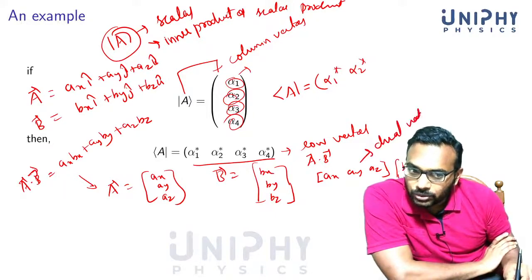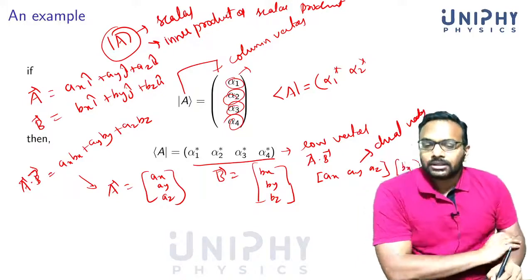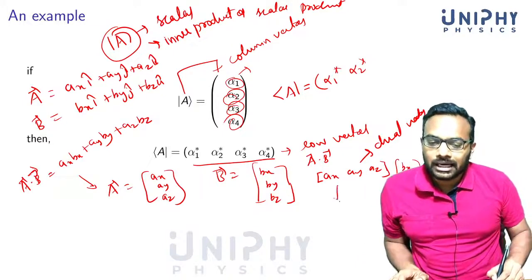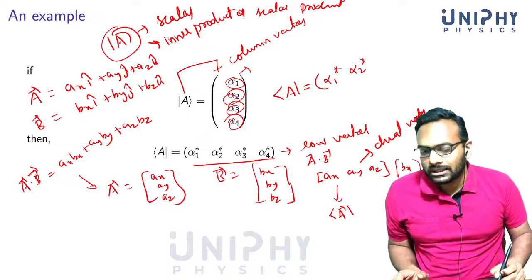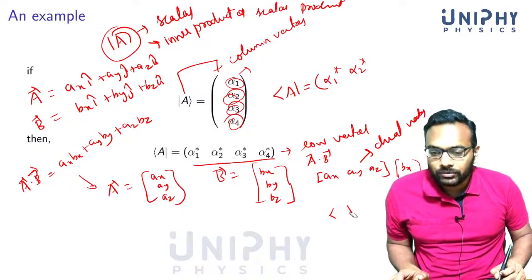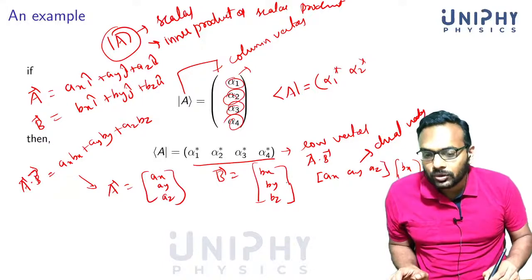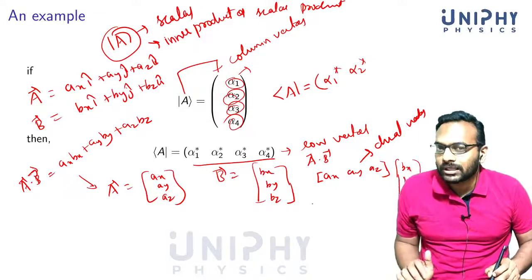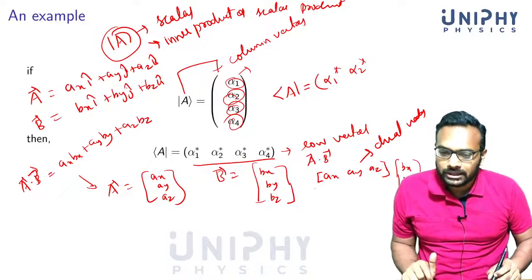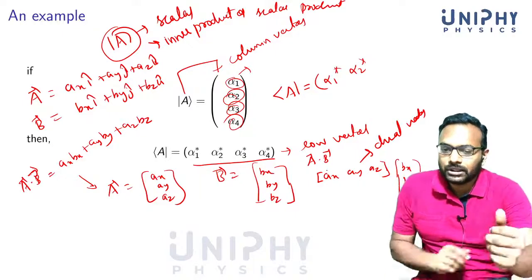So this is a dual vector. We can say this is the ket, and this is the bra corresponding to vector A, if you like this notation. So we always need a dual vector in order to map a vector to a scalar. Without that you cannot do it. You cannot simply multiply two vectors. You need a dual vector. That's the reason we have introduced a dual vector here.